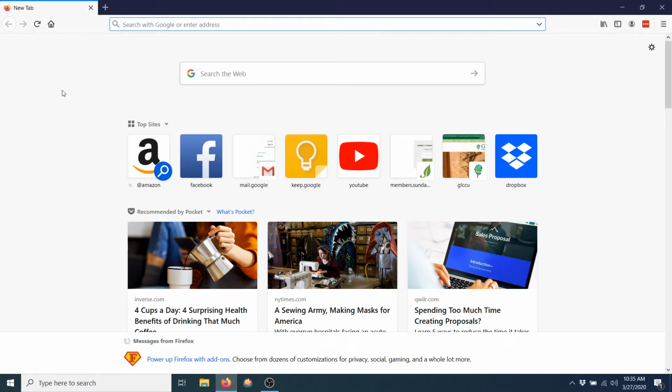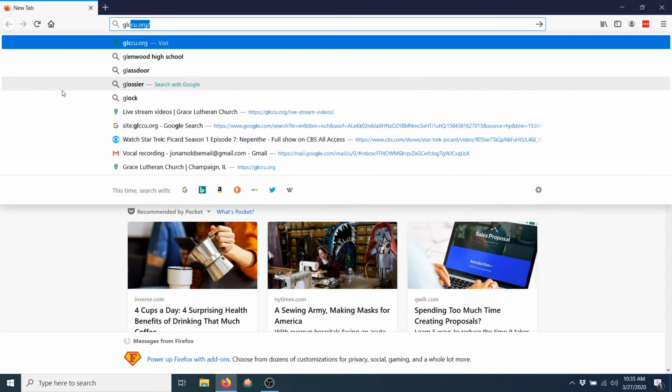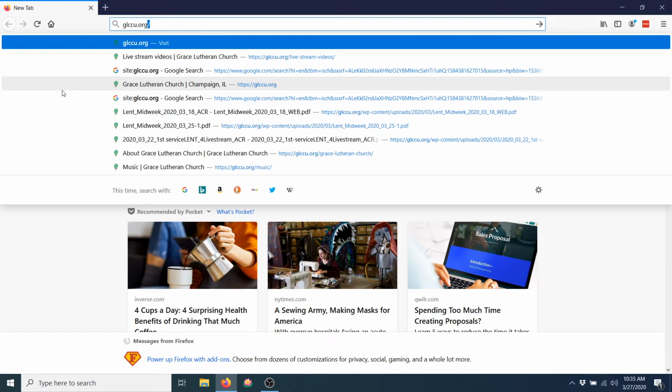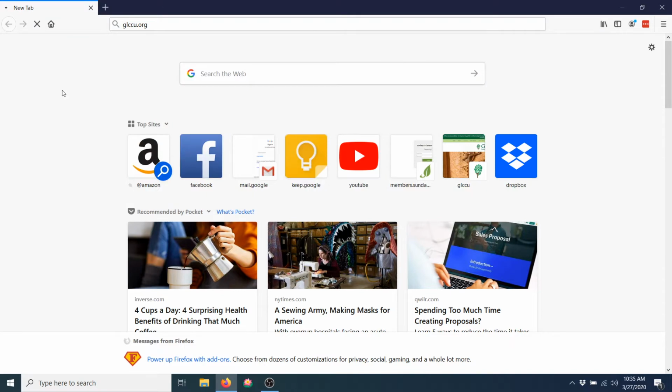It opens up to my start page, and I'm going to start by going to the Grace website, which is glccu.org, Grace Lutheran Church, Champaign-Urbana, and click Enter.